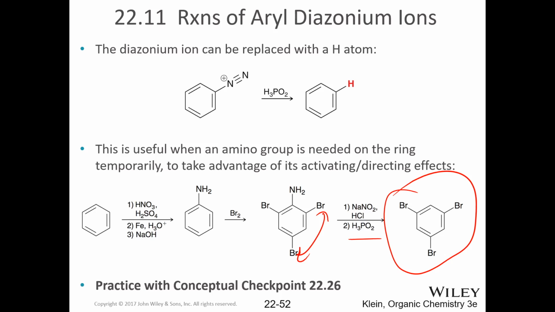So we occasionally have to use a trick like this. We have to use some temporary group to help us direct the groups we really care about to the right spots. So this is a good example of it. It gives us the ability to put groups in place that we could have never put in directly in the relative orientation that they're in. So these would never have gone in meta to each other. Never, if we try to do it directly from benzene. But because this is here, well then they're going to go in meta to each other, and then we say bye-bye to that with the last steps. So it's a very useful trick to change the direction.